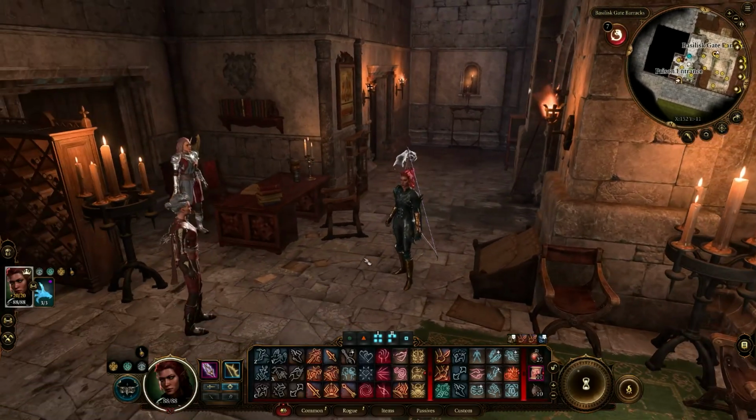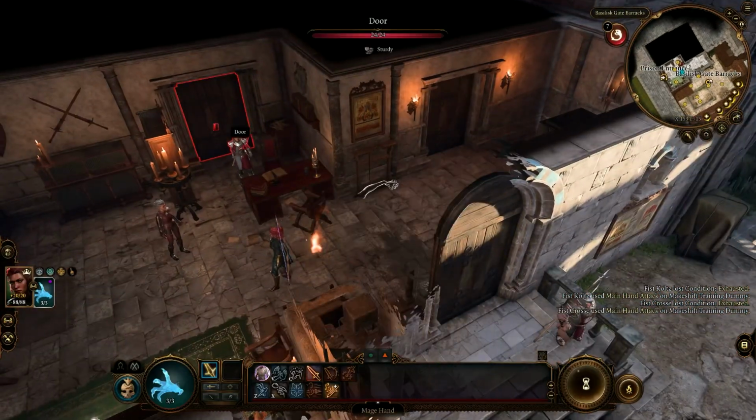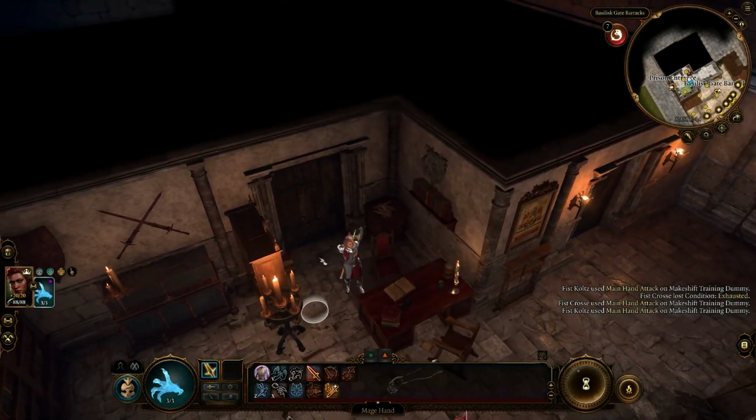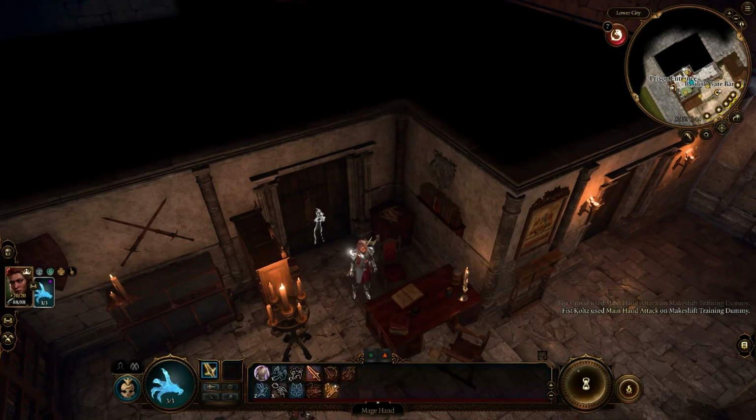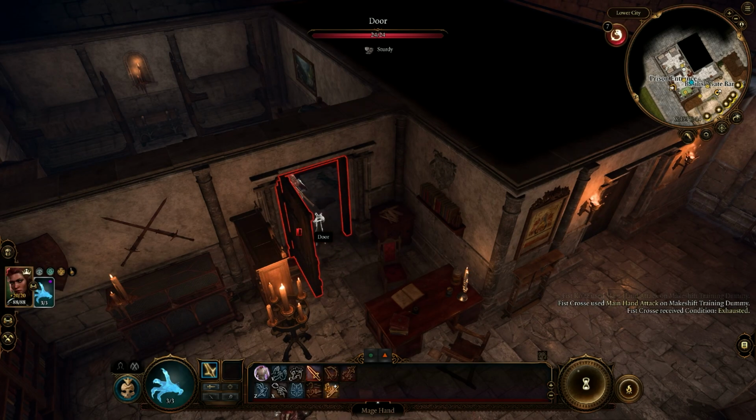Alright, we're back with the next part of our Mage Hand Guide series. This is going to be about Invisible Mage Hand and the things you can do. So, it's going to be basically three things, three and a half.